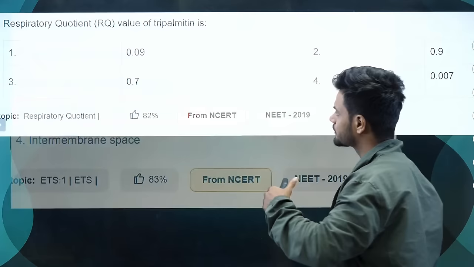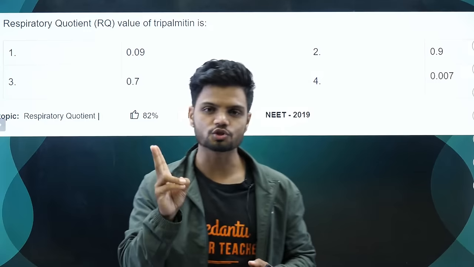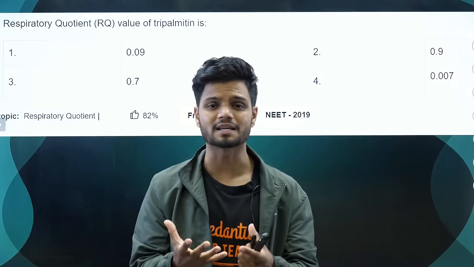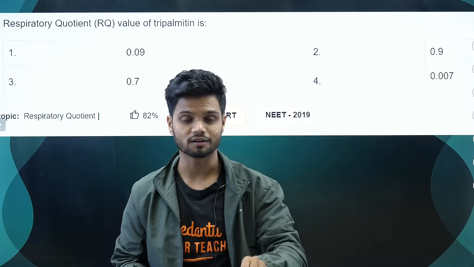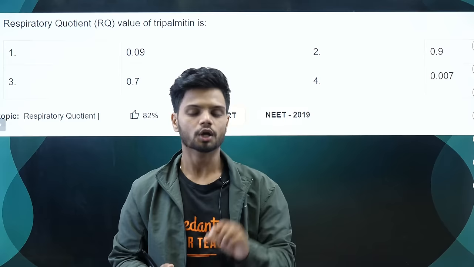Next question. Respiratory quotient. Students, we are doing respiration in plants now. Last two chapters to go. If you have watched till now, amazing. For the past 3 hours, you've been sitting in front of the screen and solving the questions. This is going to be the most productive evening for you. Productive day, in fact. You solved 150 questions in the morning and 150 questions in the evening. Do you realize? 300 PYQs from biology. That is not an easy job. If you sit on your own and solve such questions, it will take a lot of time. Right?